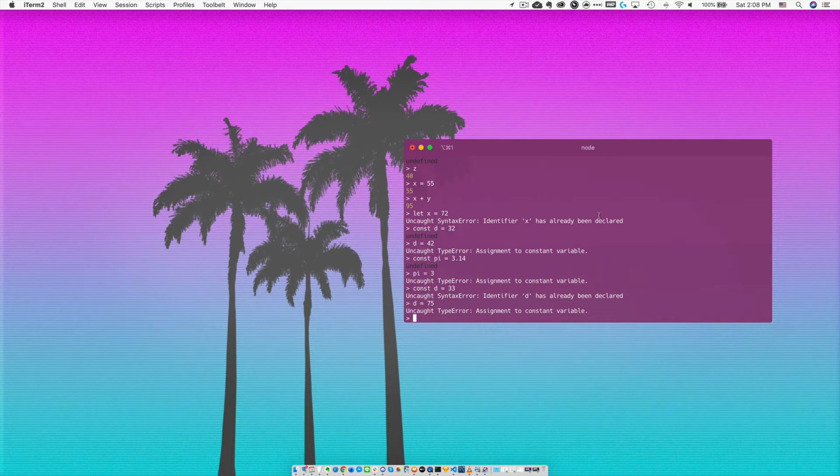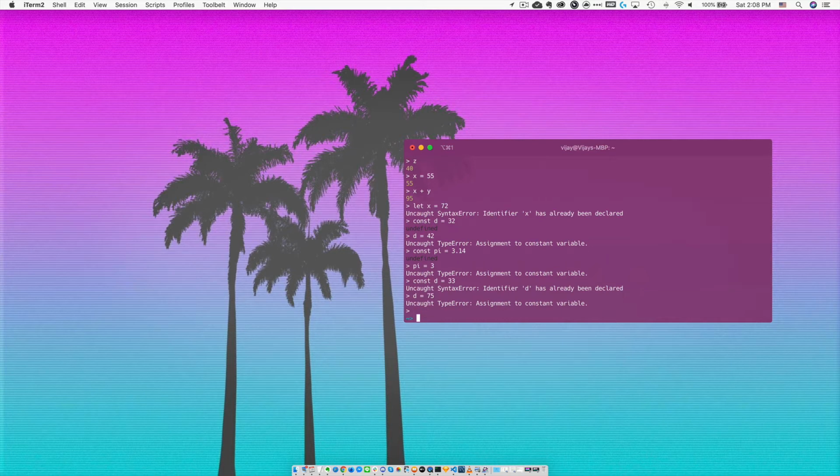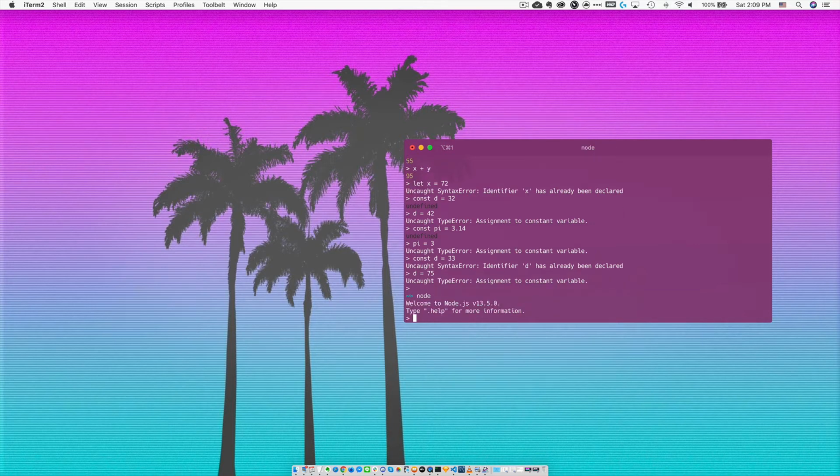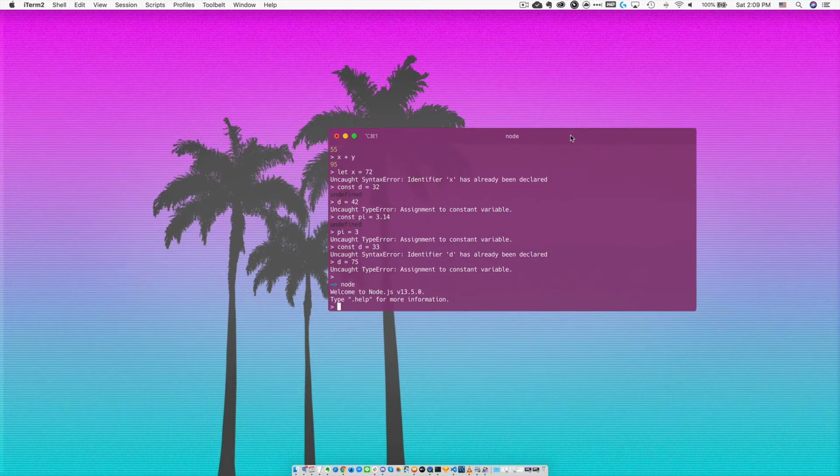Alright, so the first thing we're going to do here is close the node environment by just pressing Ctrl D once more, and that will allow us to use variables we've already declared before, because this will give us a fresh new environment, a fresh new scope. And I'll talk about scope in a second. So I'll type out node and press enter on my command line, and then you'll see the handy welcome screen once more.